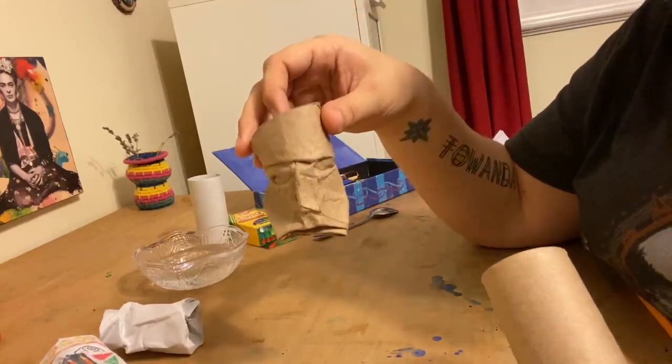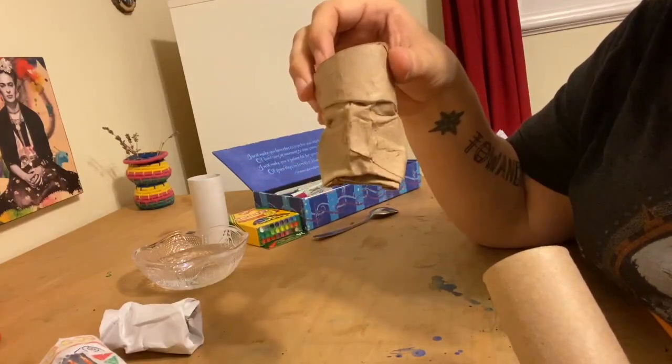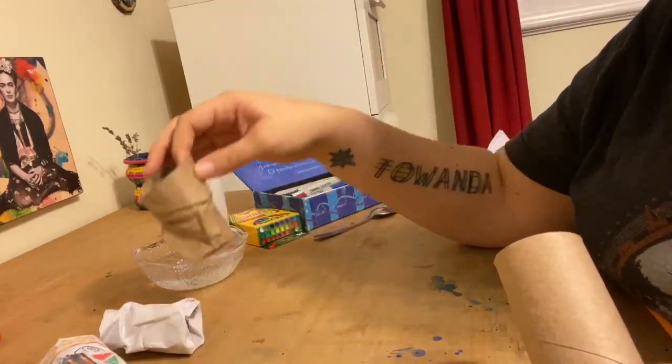So what I might try this time is just to use a little water here and there just to loosen some parts up, because when it dries, it actually stays a lot better than if you do it dry to begin with. So just experiment a little bit with that.